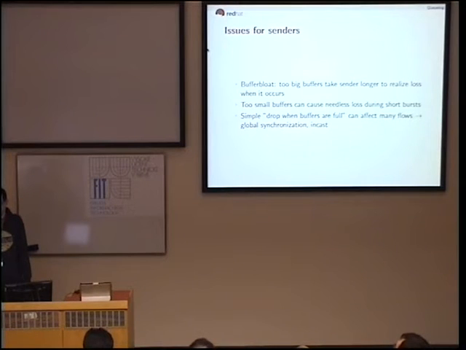And lastly, the very simple approach of just dropping once all the buffers are full is also not very good. If you just drop at the tail, so you try to buffer as much as you can, and then when you're out of space you start dropping, that works. But the problem is that if you do that, then you're basically guaranteed that you will affect many, many flows at once.